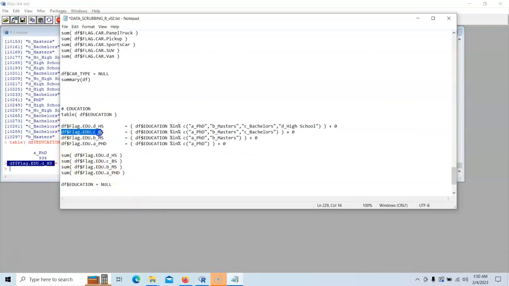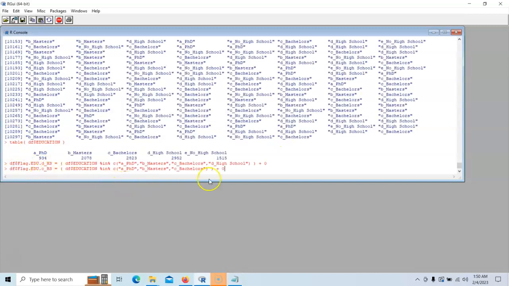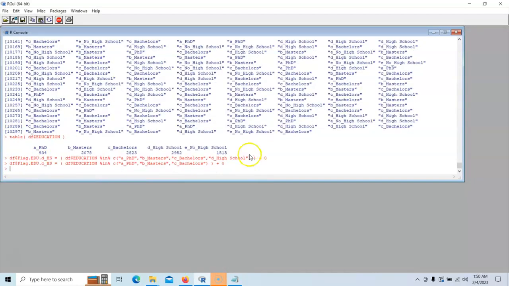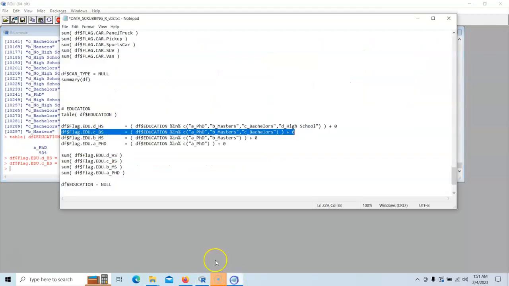Now, do you have a bachelor's degree? Well, let's do that one. Here we have a PhD. If I have a PhD, I sure have a college degree. And I also have a master's degree. If I got a PhD, I had to get a master's degree. And if I got a bachelor's degree, then I got the bachelor's degree.